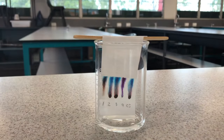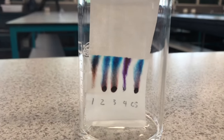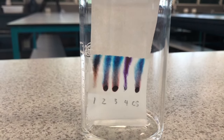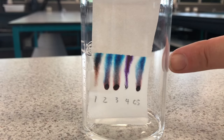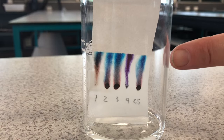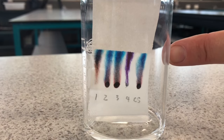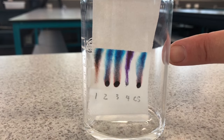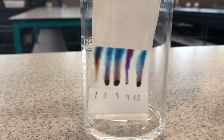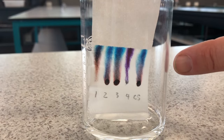Can you guess which one is the crime scene pen? It's probably not one, and it's probably not four - the crime scene one has a lot more blue in it, so I definitely don't think it's four. We're trying to work out if it's two or three. I'm guessing it's probably two - you can see how three has a lot more red early on.